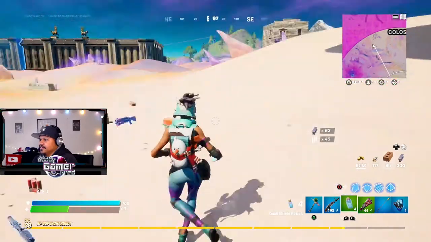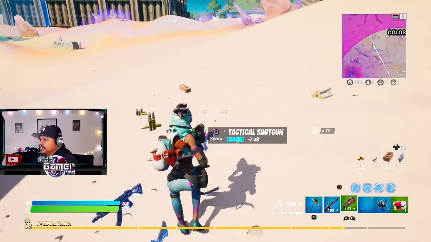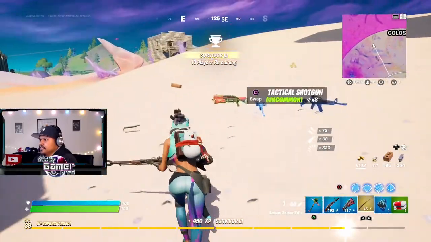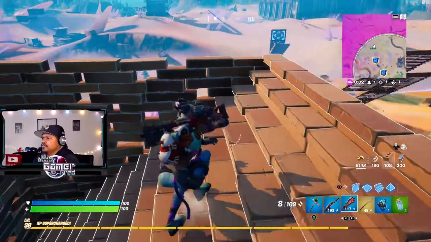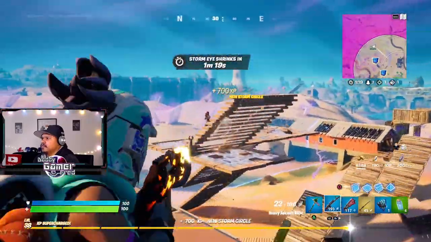I need a... Oh no. What am I doing? I need to pop this. Get that shotgun. Get that sniper. And we're good. Oh, someone's coming up. Oh!